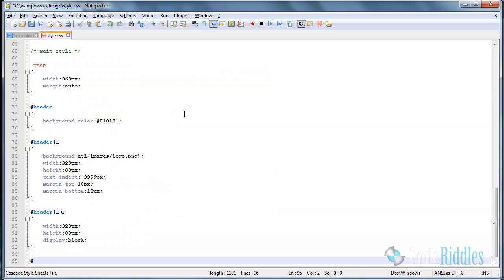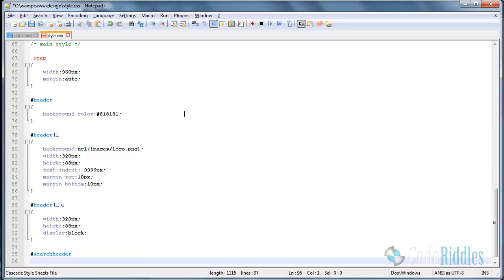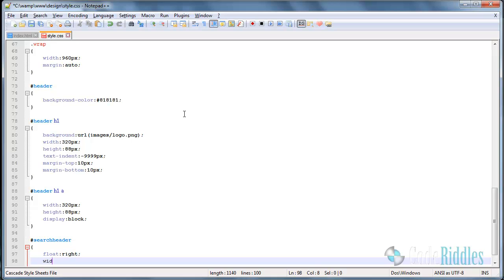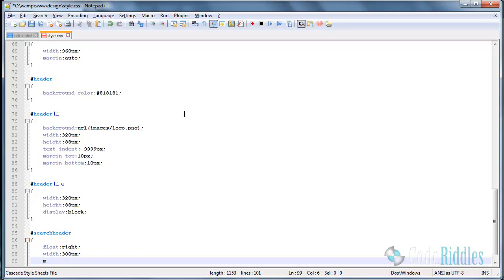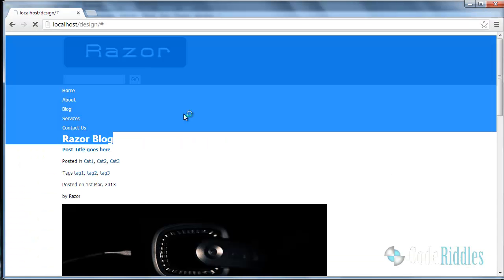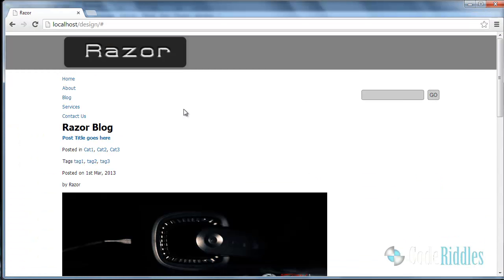So hash search header, and for that let's simply put float right. Because we're putting float, we have to put a width for that, which is 300 pixels, and margin top around 40 pixels, and text align to right, which moves our text box to the right area.